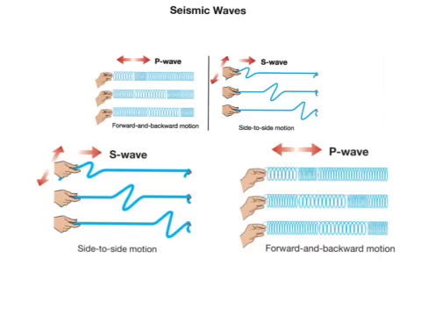Seismic waves are movements/disturbances inside the Earth. Seismic waves are the result of earthquakes and man-made explosions. There are people who go by the term seismologists who study seismic waves. Seismic waves are classified into two different groups. S waves, secondary waves, move in a side-to-side motion and cannot pass through liquids, and they are slower than P waves. P waves, primary waves, move in a forward and backward motion and are faster than S waves.